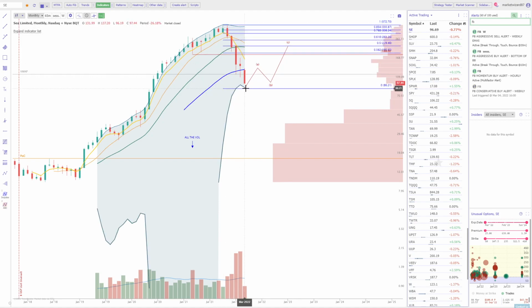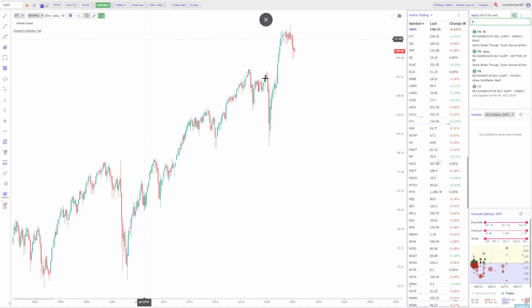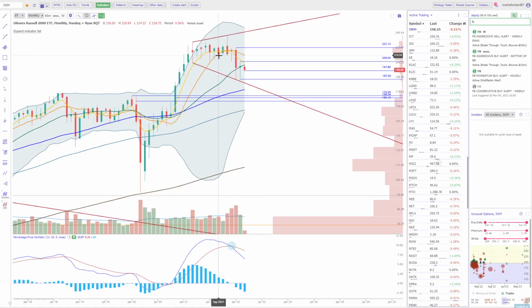Retracing this move about 50%, giving you more than a double over the next 6 to 9 months, and then another move down, right? And these ABCs separate the dominant moves, the primary moves, the motive, the impulse wave. There's so many ways to say it. So, we're looking for a counter trend move on all of these high growth names at some point. It's just from where. And generally speaking, IWM has been the leader at telling us when.